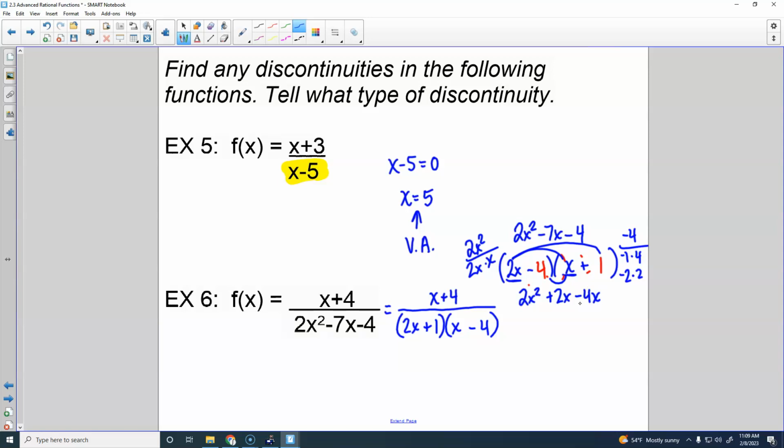That does not work. So then it may be helpful to switch the 4 and the 1. So 1 and 4 right here. So here, now I've got 2x times x, which is 2x squared. I've got positive 8x. Right here I'll get negative 1x, and I get minus 4. Is this one right? No, but we're getting really close now, right? Because that is 2x squared plus 7x minus 4. We got the right number, just not the right sign.